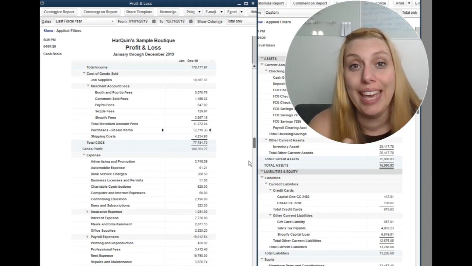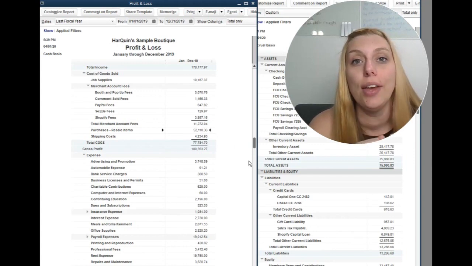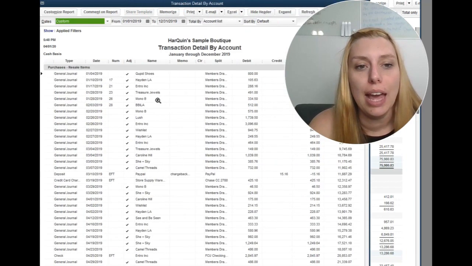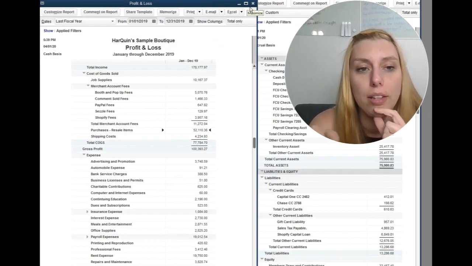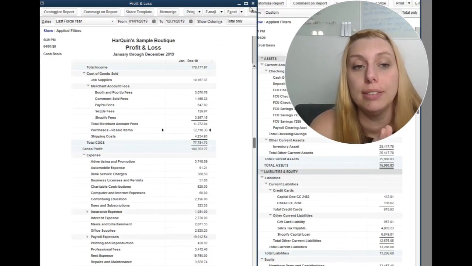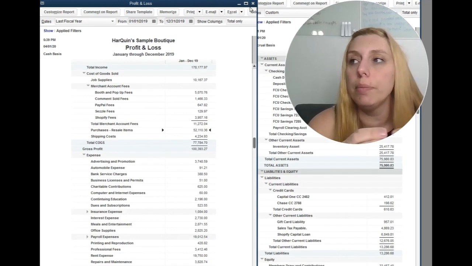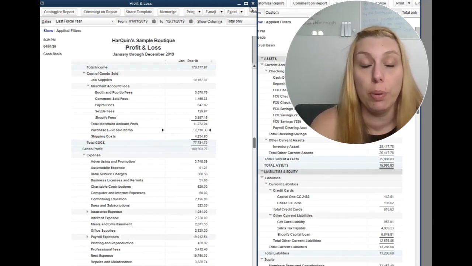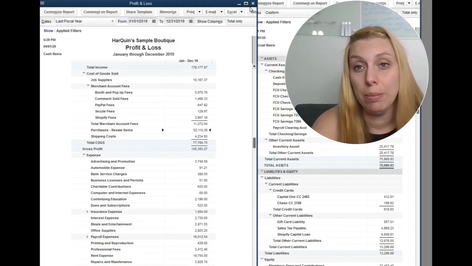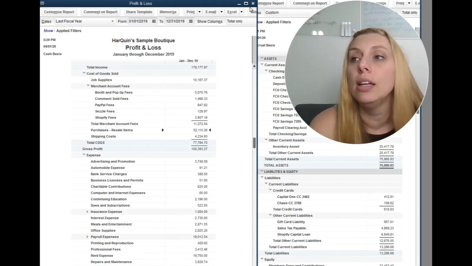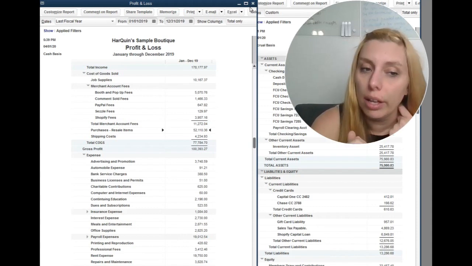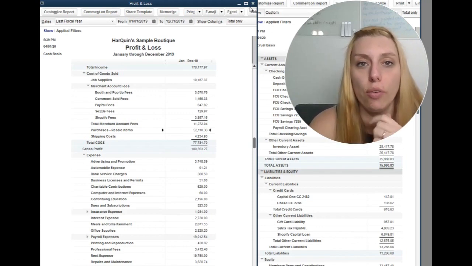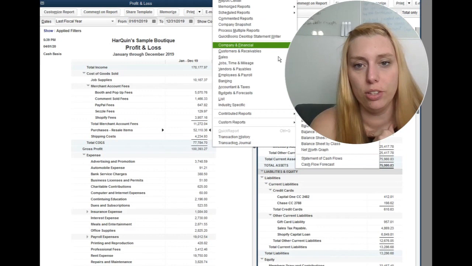So you might be thinking to yourself, Lindsey, it does not count as an expense until I sell it. And you're correct. But the reason I want you to put it here is because that way we can look through and see if things are coded correctly. If you put it on the balance sheet, you're not going to be able to look at your P&L detail and make sure things are coded correctly. Sometimes when you buy from a vendor, it's inventory. Sometimes it's job supplies. You can buy lots of stuff from vendors. So we want you to be able to go to one report, the P&L detail, and see, hey, is this coded right? I will briefly show you that, but we will be going into it in more detail later.